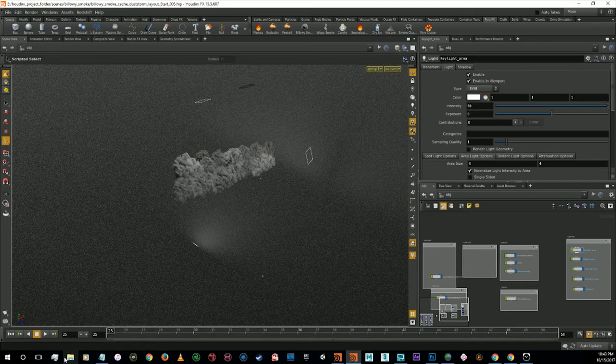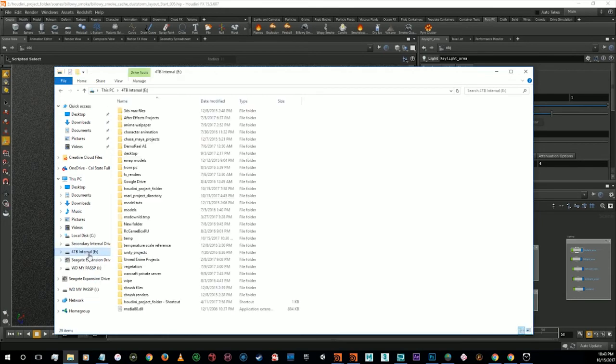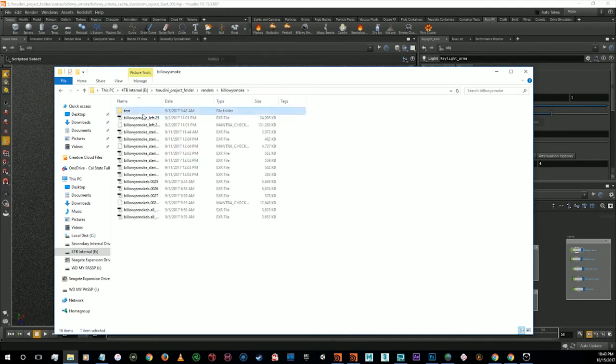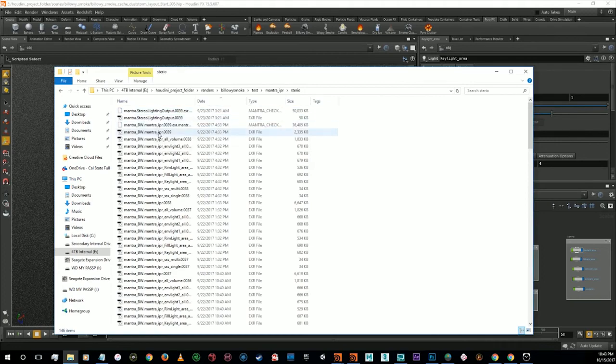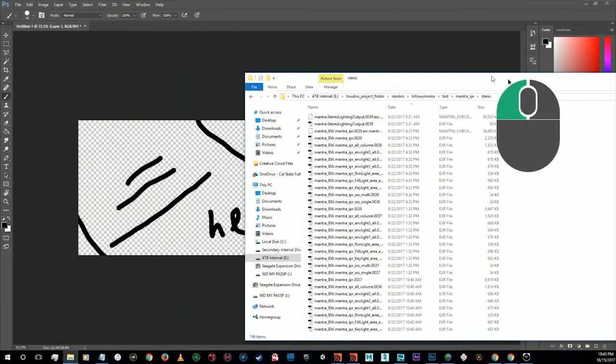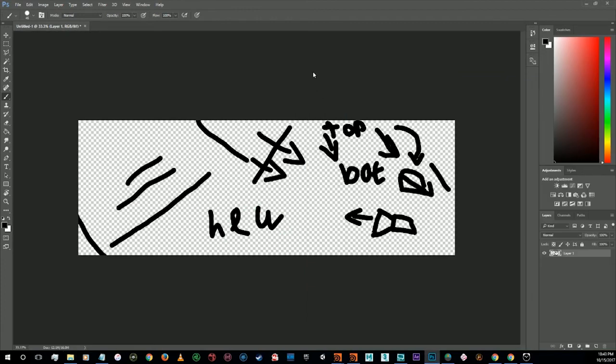Let me go see if I can find the render I did of it. E drive, Houdini project folder, renders, billowy smoke, test, stereo. Then let's pull up Photoshop so that way the EXR can be read. Let's see, is this one of the good ones? Yes, transparency is fine.